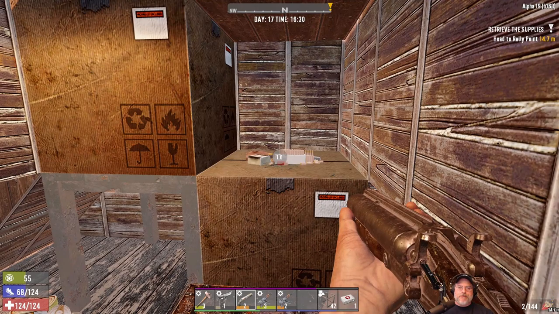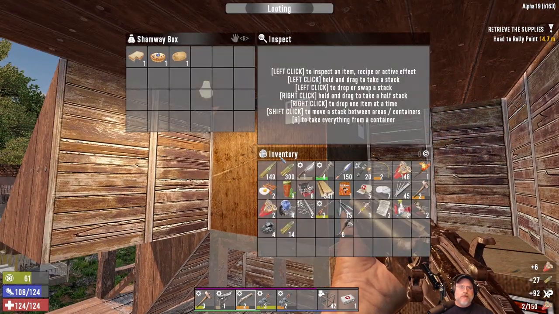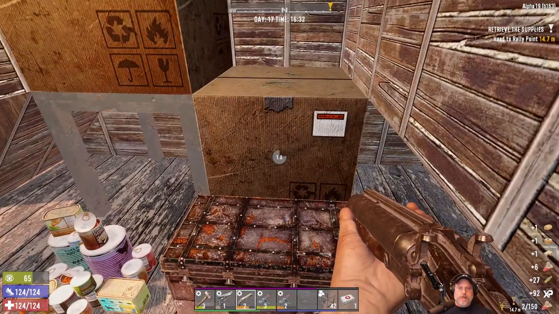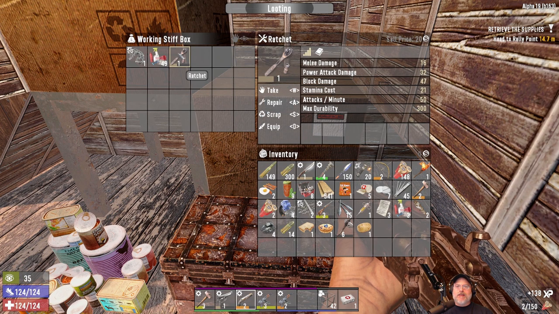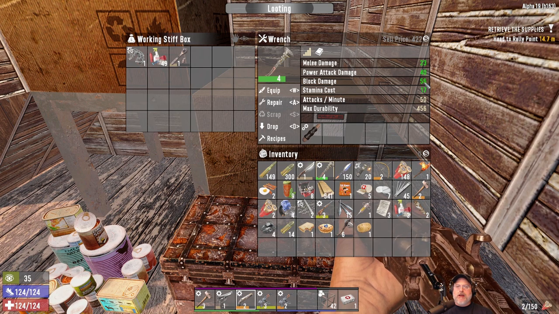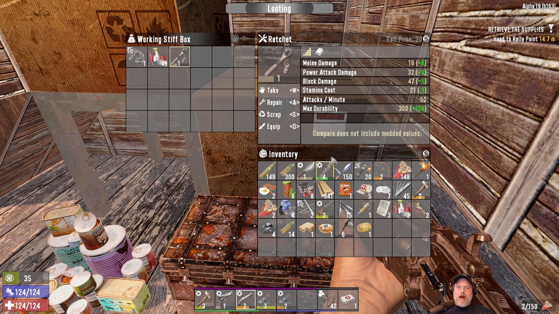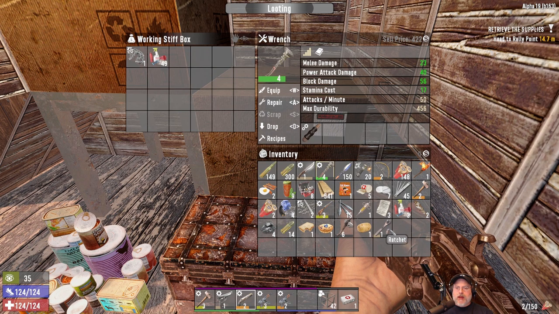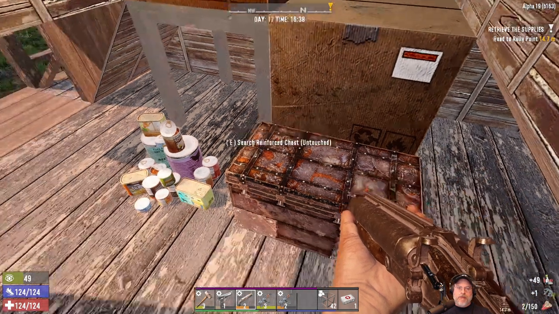Okay, let's see what we got. Nice. Oh, look at that. We finally got our ratchet. Oh, that's freaking awesome. So this does 47 block damage compared to... where's our wrench at? 56. Ooh, so actually 50 attacks per minute. I think our green wrench is actually better than that. But that's cool that we finally found a ratchet. And we got another power tool part, too, for later on.